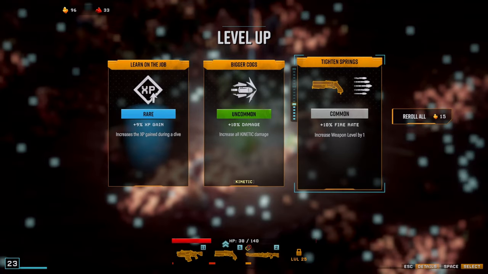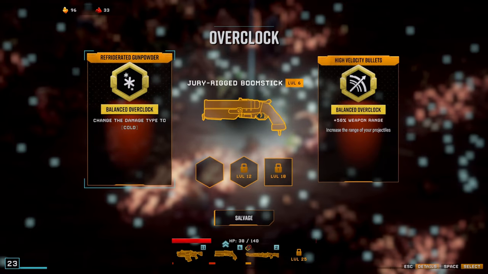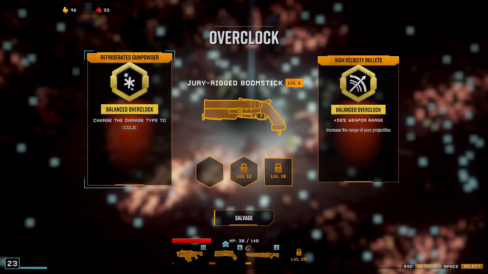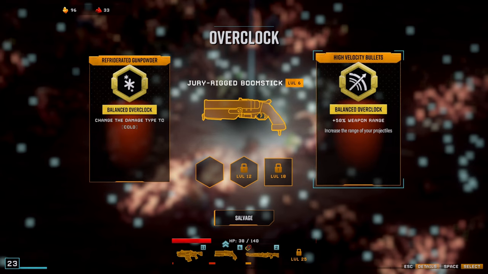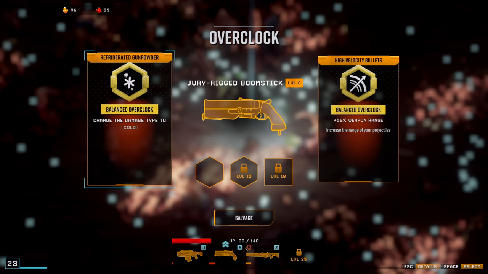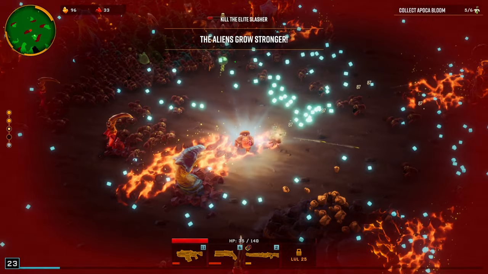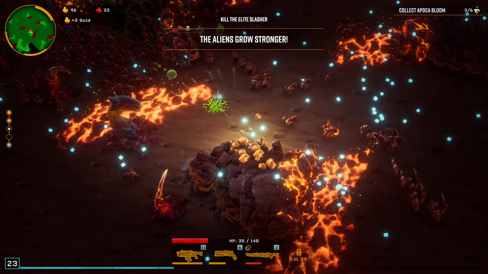I'm going to take a fire rate, I guess, for the shotgun, and I can do weapon range. Increase the duration of your projectiles. Change the damage type to cold. Do I want cold damage on my shotgun? I mean, it'll freeze them, right? That seems better than weapon range. What am I going to do with weapon range? It's a shotgun. It's supposed to be close range regardless, right? So I may as well change the damage type to cold. Yeah, let's do cold. Ow, took a little bit of fire damage there, but that's fine.